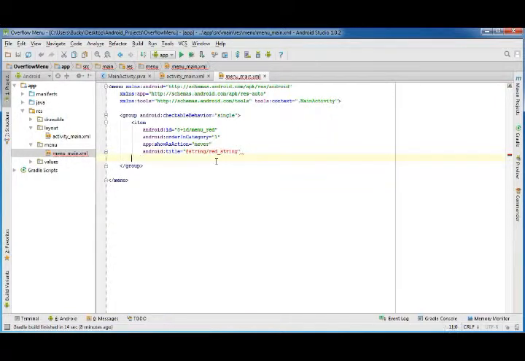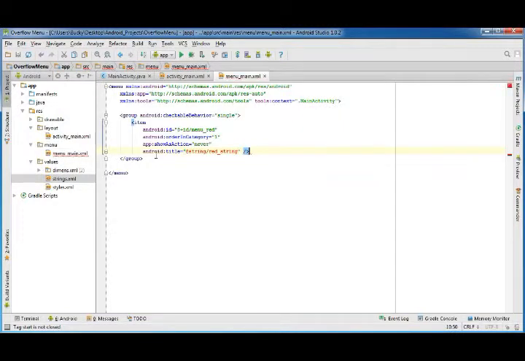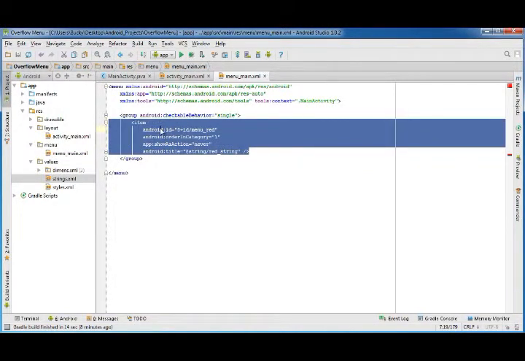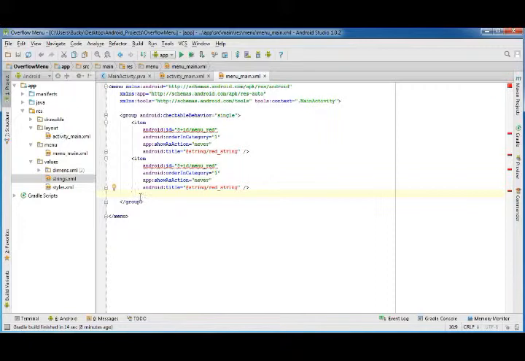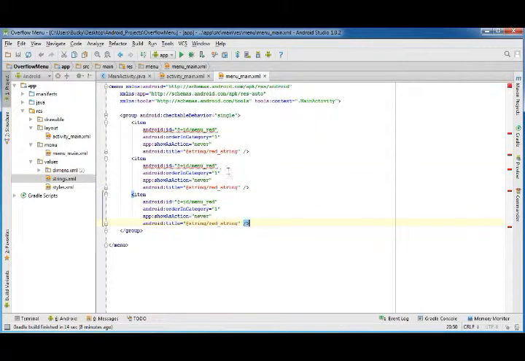And it's giving me an error because we didn't actually make that string in our XML file yet, but we will in just 1 second. Actually, I can do this. Save myself some time. Alright, so now that we know how to create a menu item, let me just copy that, copy that, copy that.